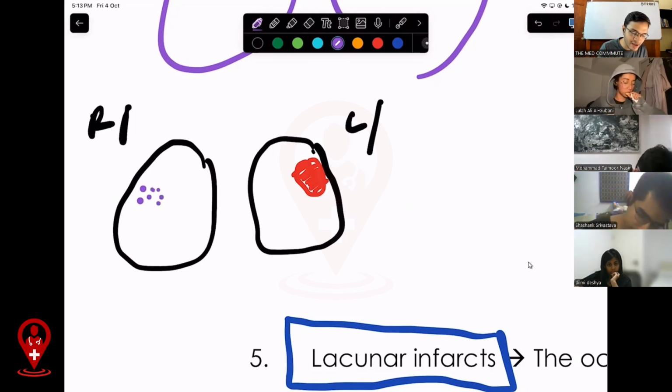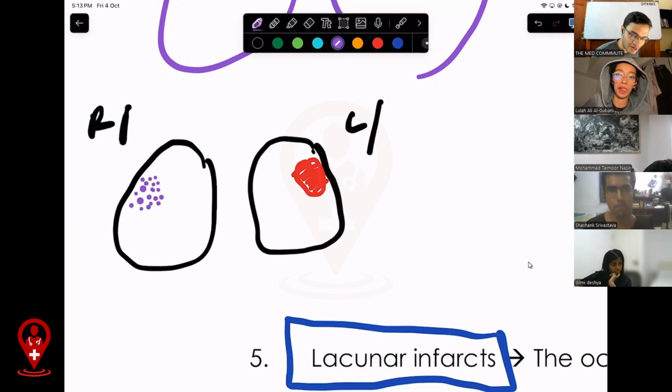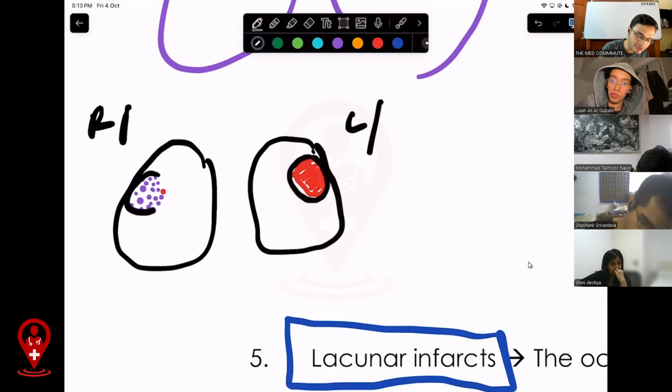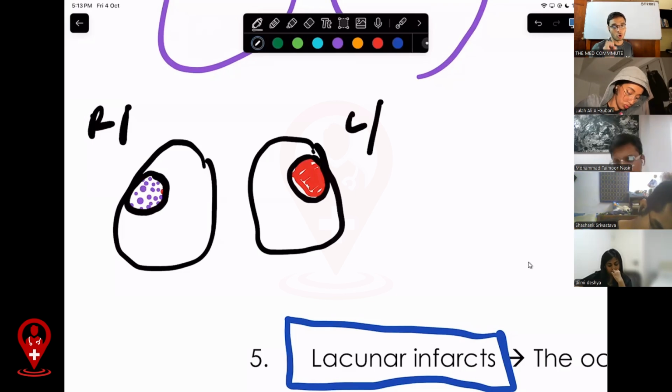So let's say if I take that same area, over a period of time multiple can happen, and suddenly one of those lacunar infarcts will cross the threshold and give the full clinical manifestation. What I'm saying is this size will be equal to multiple lacunas of this size. Everyone agrees? Infarct size of the brain. So just remember, guys, although lacunar infarcts are tiny, over the course of time they can develop more and more lacunar infarcts, giving full neurological deficits, just like a normal stroke. Okay, so what do you think?